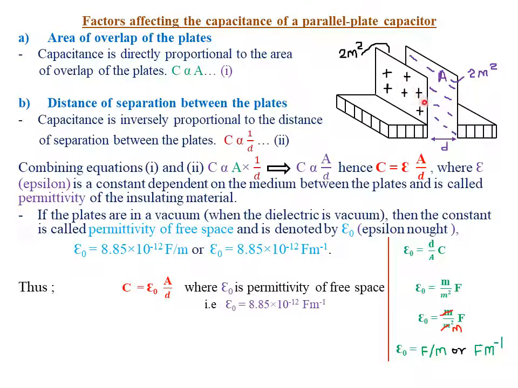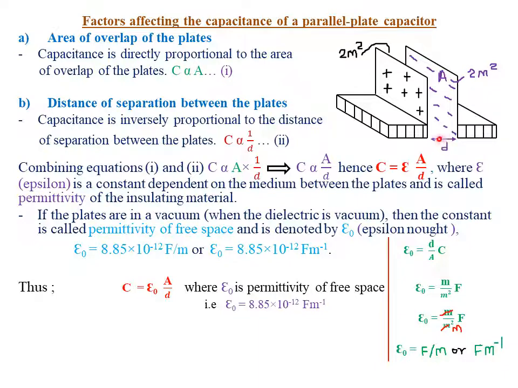Because remember, the two plates of a capacitor usually have different charges, or they are charged oppositely. So if one of the plates is charged positively and the other plate is charged negatively, we know that unlike charges will always attract each other. And of course, the larger the attraction, the more the capacitance, or the more the charge that that particular capacitor can actually store. Therefore, the smaller the distance of separation between the plates of the capacitor, the more the charge, or the more the capacitance, those particular plates can store.